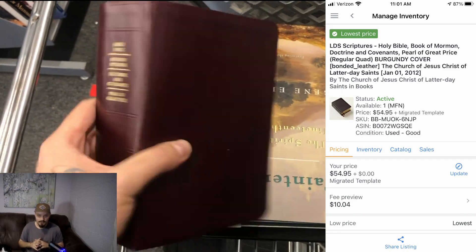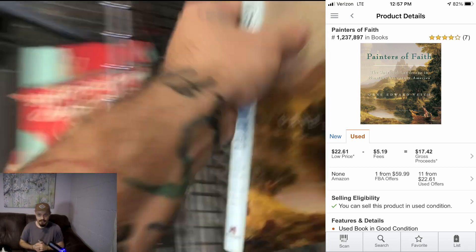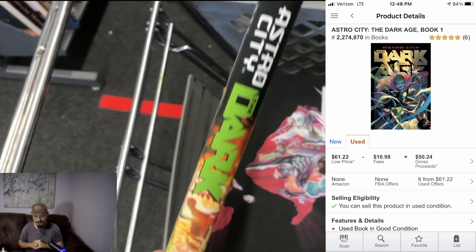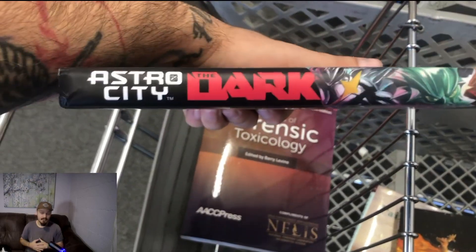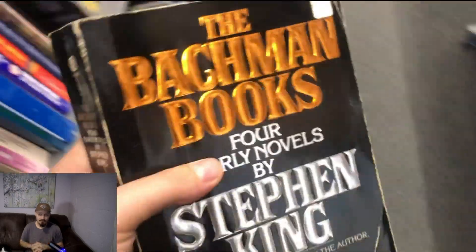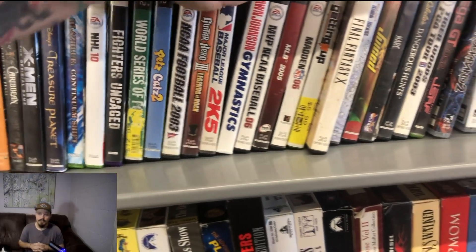We made out great on these books. This one here I'm buying for our own collection. These other ones we paid $8 a book, which is more than we usually pay at any thrift store, but they're 50 to 60 dollars a piece. Coming up — forensic toxicology. Look at that price — we're going to get $80 for this book all day long. Really good rank, and textbook season is coming up. This other one I did put back because of the condition — I could have listed it used acceptable, but at $8 paid and only getting $8 back, it just wasn't worth it.